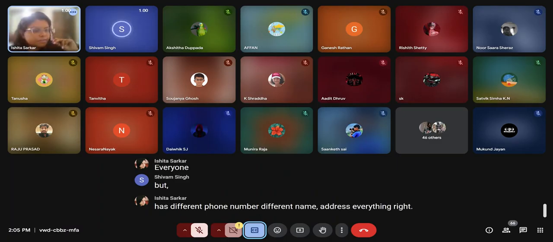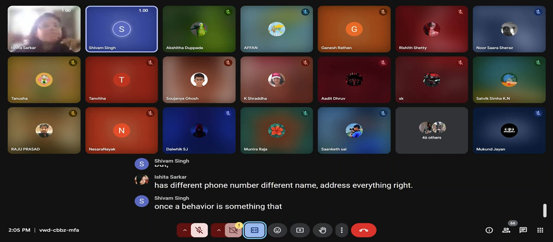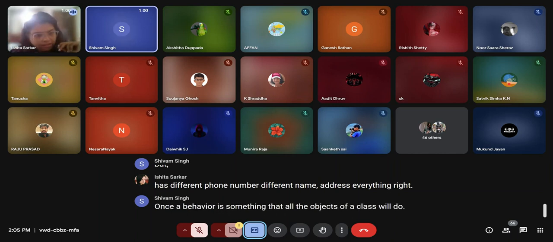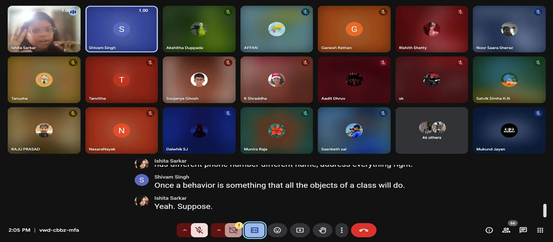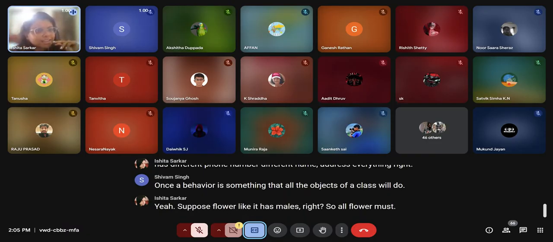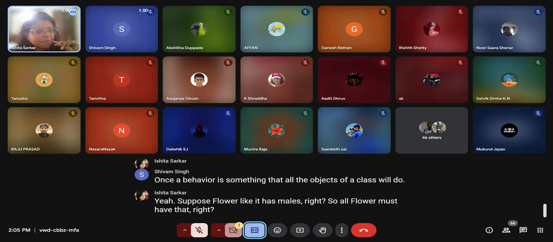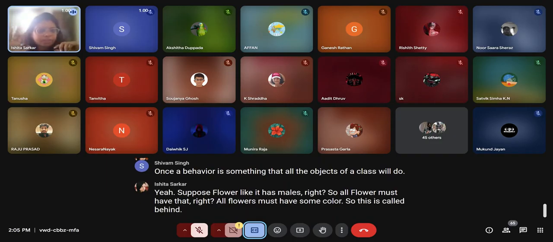So behavior is something that all the objects of a class will do. Suppose flower, it has smell, right? So all flowers must have that. All flowers must have some color. So this is called behavior.